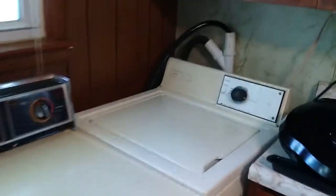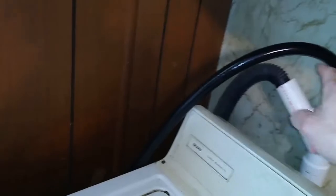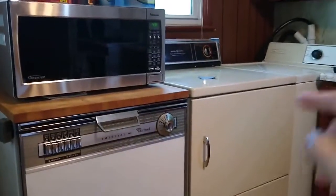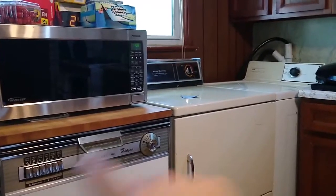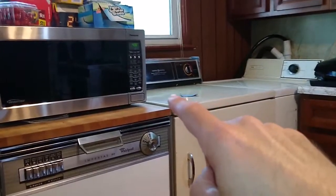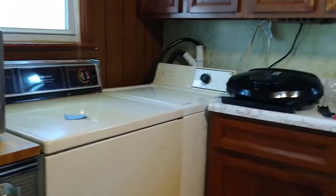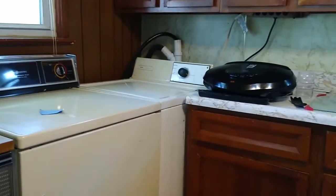Over here by the washing machine is the standpipe for the drain. I had to get a dishwasher hose and Y-adapters for where the hot water comes out. Hot water now runs to either the clothes washer or the dishwasher — it goes to both, but I don't run both at the same time. The discharge hose goes back into the standpipe and I had to get PVC and some glue to make sure they can both dump in. I don't run them at the same time because I don't want the chance of having a flood.